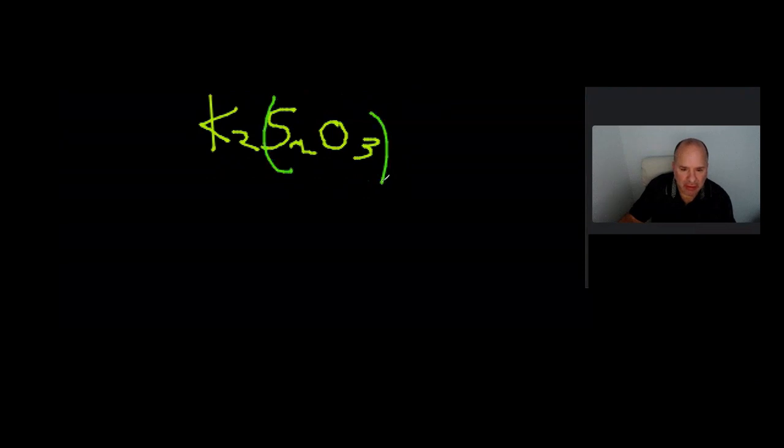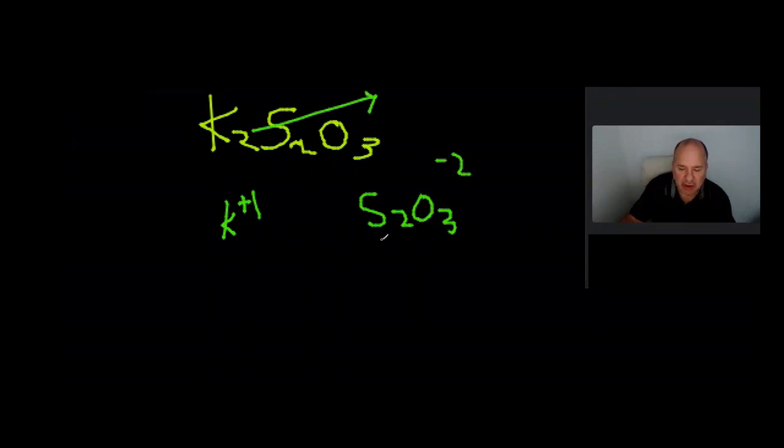Now, you have a 2 and a 3 here, but this whole thing's combined, so there's no parentheses with a number like 2. There's no 2 here, meaning you'd bring the 2 up that way, but there's no number, so it's just 1. So potassium would have a +1, which is a group 1. It makes sense. S2O3 would have this charge, -2. So from here you can figure out the oxygen and the sulfur.